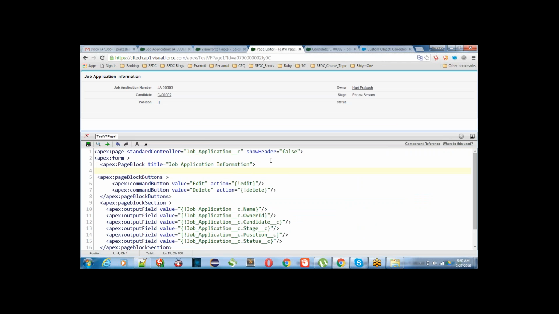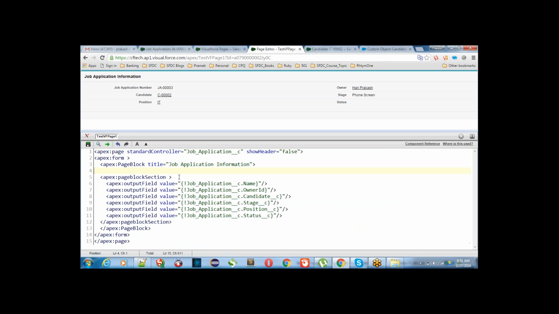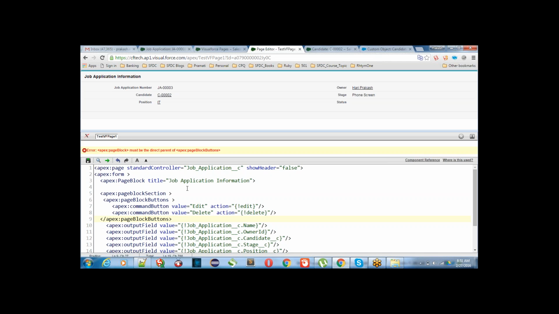Okay. We'll see what the issue is. I think it should be inside the page block section or what? No, it's not. Page block must be the direct parent of page block buttons. Okay. Strange. It should come. It's working code.